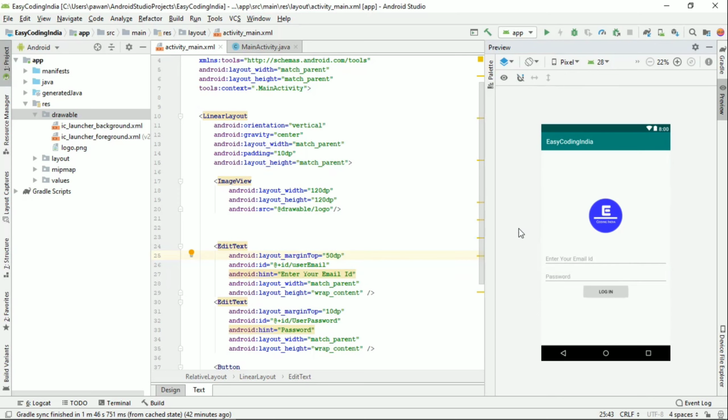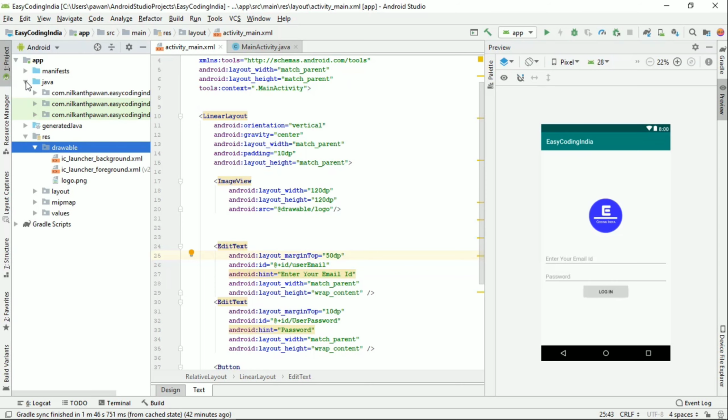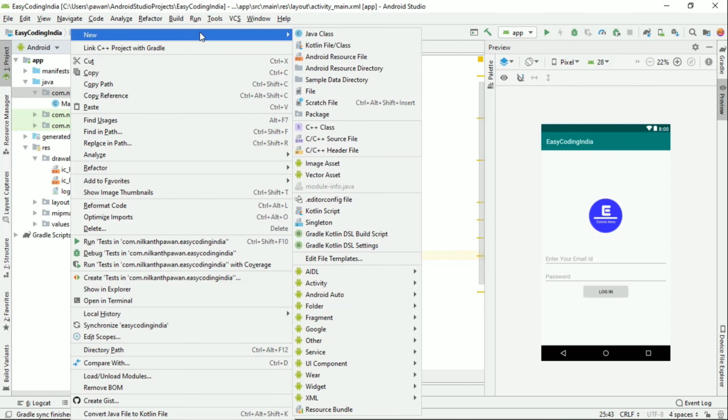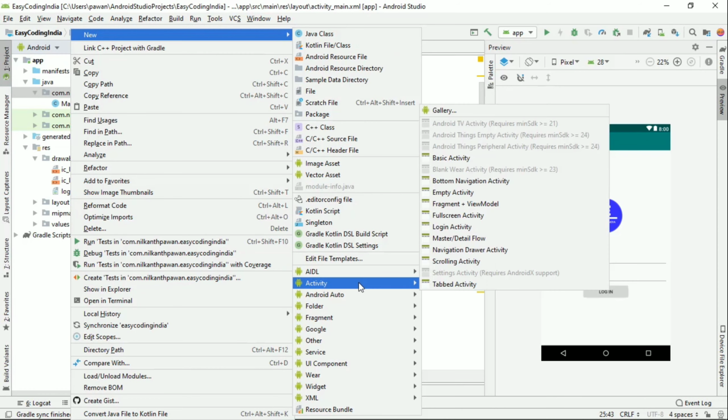And one more thing, this is our login activity, but we can make one sign up activity. So go to the Java file, right click, and create one activity, new Java activity.